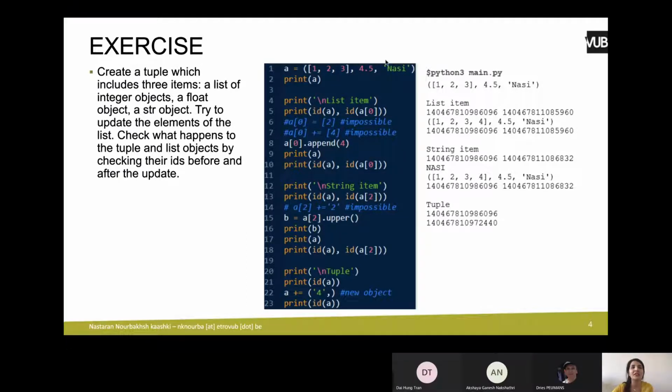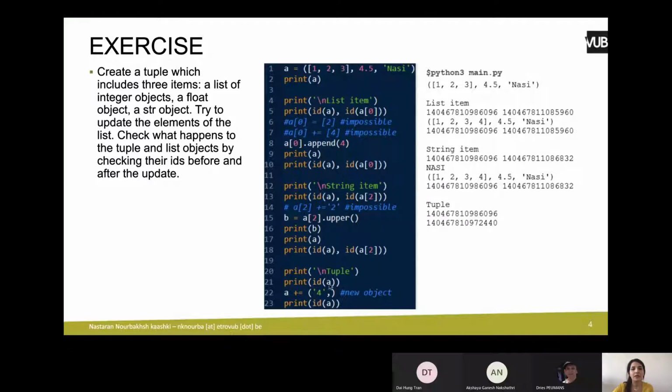I'm changing this one, it's not another variable. And now I want to try to change this one. When I refer to A2 to make it uppercase, it will just create another object and return it, and I will keep the reference to that object in the variable B. When I do that, it will show this to me. But when I print A, you can see that A2 didn't get changed. It's still as it was because it's an immutable object. And when I show the ID, the ID also didn't change because we didn't change anything.